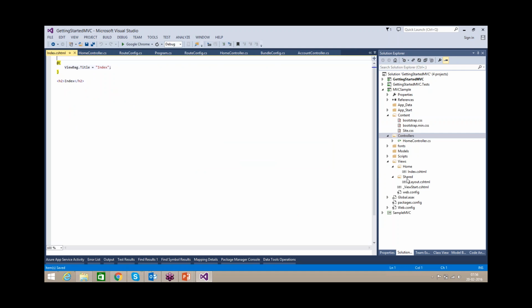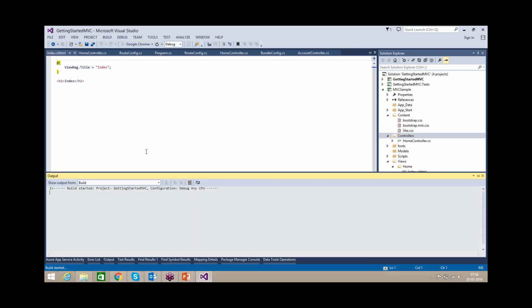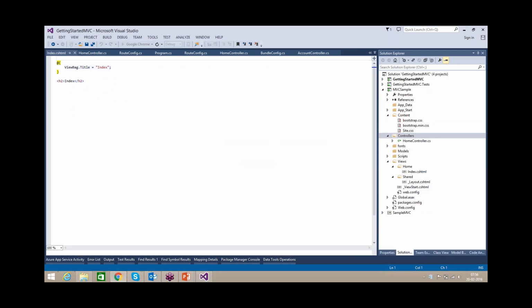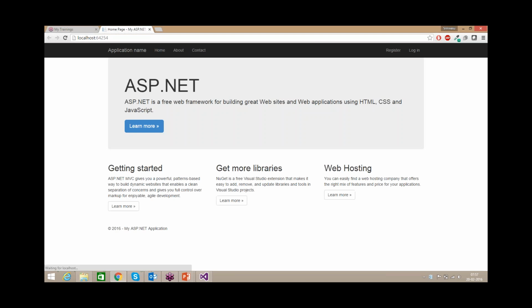So a Shared folder is created and the layout page is created and then the index file got created. Okay, so if you run this page, you can see a blank page with some layout applied. Okay, this is what it applied.